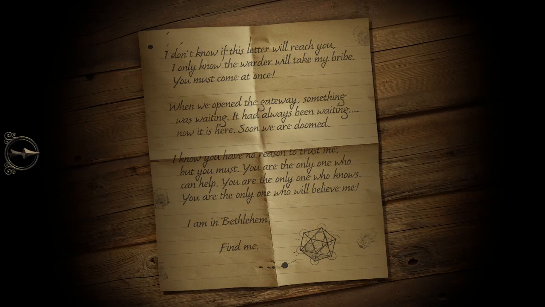We've set it free. Okay. I don't know if this letter will reach you. I only know the warder will take my bribe. You must come at once. When we opened the gateway, something was waiting. It had always been waiting. Now it is here. Soon we are doomed. I know you have no reason to trust me, but you must. You are the only one who can help. You are the only one who knows. You are the only one who will believe me. I am in Bethlehem. Find me.